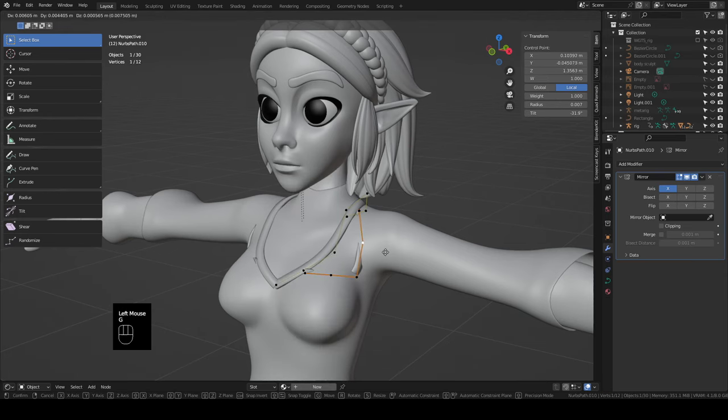Create an edge loop in the center so we can pull it up towards the top, and on the outer side. Select these two verts, hit Ctrl+B to bevel, pull it out, then select the triangle that was just made, merge it at center. Grab the face select, select that face and delete it. Pull these out a little, put an edge loop and bring it up to the top — that brings that vert all the way up. Put another edge loop, scale by X to poof it out, and bring these out a little. Add an edge loop down the side to make things sharper.